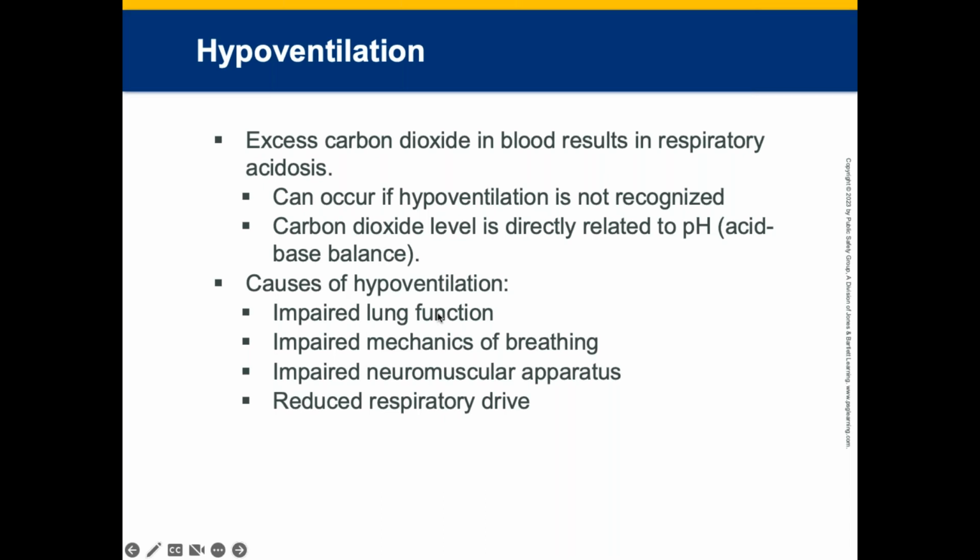So we're going to have a decrease in pH, an increase in end tidal. And because of this, we have that direct correlation with our acid-base balance, looking at pH and respiratory. Right? So acidosis can occur if hypoventilation is not recognized. So where would you find a patient that potentially could be in respiratory acidosis? Give me two scenarios really quick off the top of your head where respiratory acidosis may kick in.